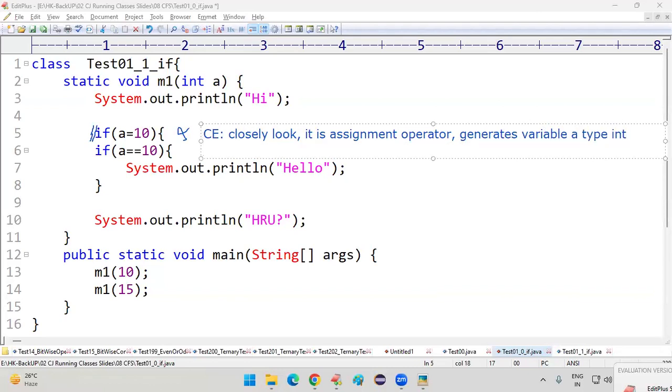Don't waste time. Come on, write. No compile time error because the operator is comparison, the equality operator. Generates Boolean true or false.